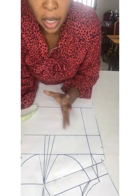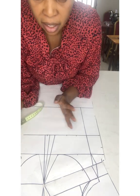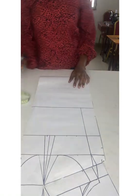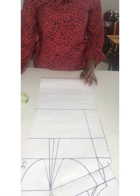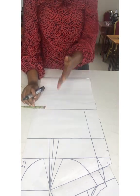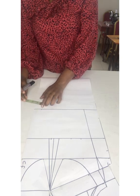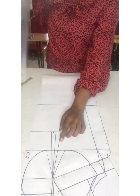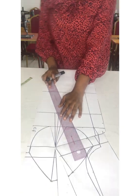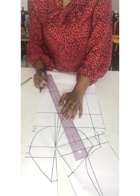This is where you should pay close attention. From this point, please pay attention. I divided here by 3, yeah. And I got 3.025. I'm putting 3 inches and 3 inches. And here, because I do not want it to be straight, I can do 1.5 or 1.025. I'll do 1.025 by connecting this line to this point. So I'll be taking it up. See what I'm doing? I'm taking it to the underbust. Let it touch the underbust, touch this line, and touch this line.